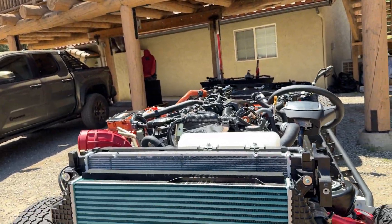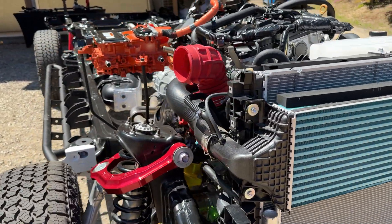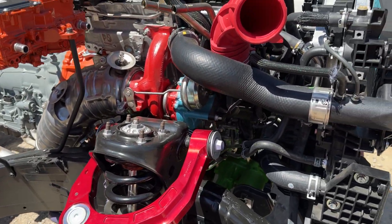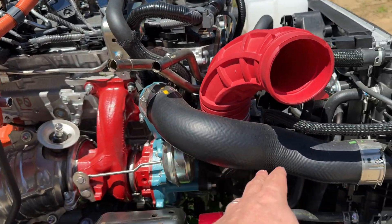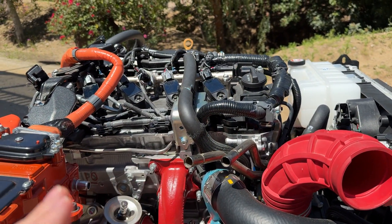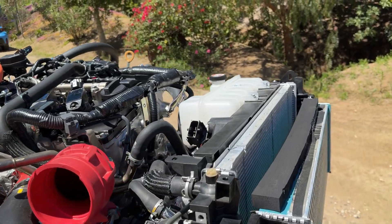Those filters are actually used in Europe currently, but they're going to make engines like this one a little bit more complex. So you're going to have more things going on here besides just hybridization and all the extra cooling to keep the turbos cool, and then we'll add a gasoline particulate filter into the mix as well. It is going to be more complex — there's no doubt about it.